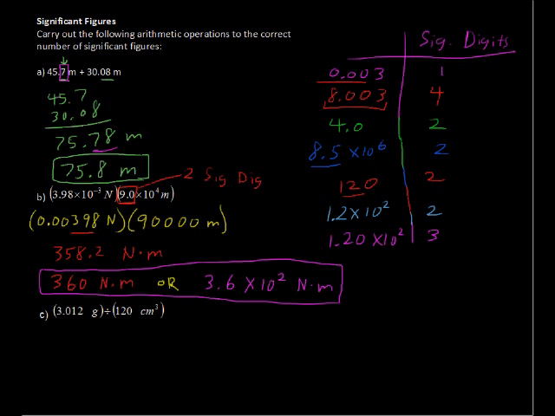Now, I kind of gave you a little precursor here. The 3.012 grams divided by 120 cubic centimeters. This has 4 significant digits. The 3.012, that 0 does count. And then 120 cubic centimeters. Now, we can't assume that this 0 is significant. Without a decimal, we can't assume it. So we're just going to say this has 2 significant digits. So we're going to limit this to 2 significant digits.